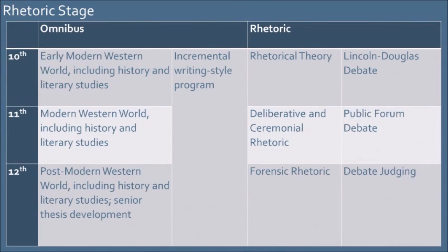The final stage of the trivium is the rhetoric stage, and it builds upon the previous 2 stages. Rhetoric, as a field of study, is the art of persuasion. It is the ability to winsomely and effectively argue one's position. Of course, in order to be able to do this, you have to have a firm grasp of what you believe. Beyond absorbing and analyzing information, rhetoric-level students must use that information and analysis to form and support their own opinions and beliefs. In their Omnibus classes, rhetoric students are discussing ethical, philosophical, political, and theological questions with their peers and tutors to better determine what they themselves believe about the world.